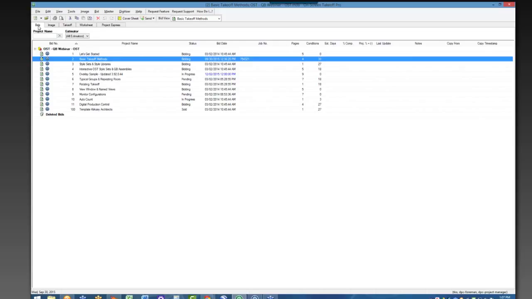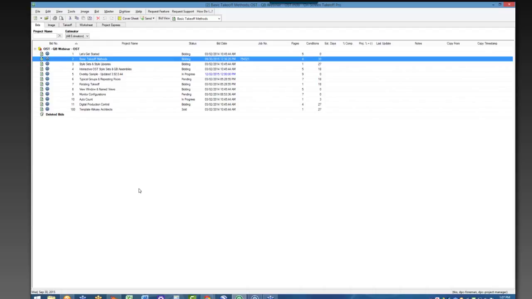We have a series of workflow tabs up here at the top left. So we're going to move our way through this webinar through each one of these, highlighting why on-screen takeoff might be a great solution for you to make your estimating and takeoff experience better, faster, stronger, more accurate, and increase revenue. So here in our bids tab, this would be our dashboard, if you will.